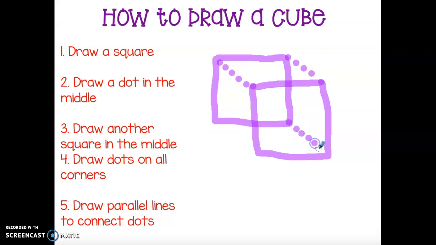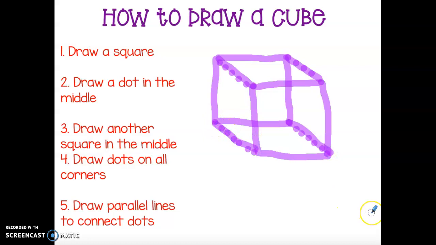Because we are creating the sides. We're connecting them. Awesome. And then you will draw parallel lines to connect the dots. So you can go back and draw lines over the dots.